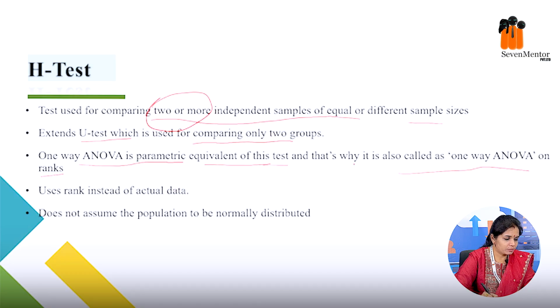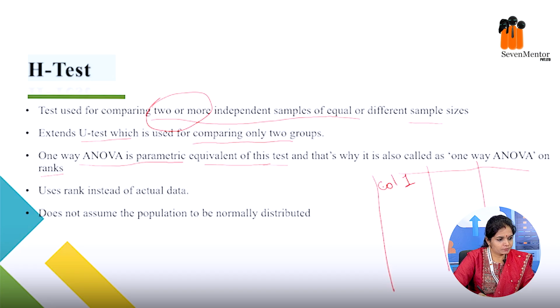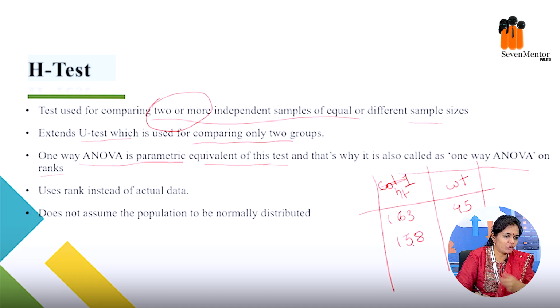How does it work? I'll tell you. See, this is our data set. I'll write height, and here I'll write weight. Okay, so suppose height is 163 and weight is 45. Then I'll just take a few data points here. Just don't make a relation between height and weight. I'm just writing the numbers to explain it to you. 175 and it will be 46.